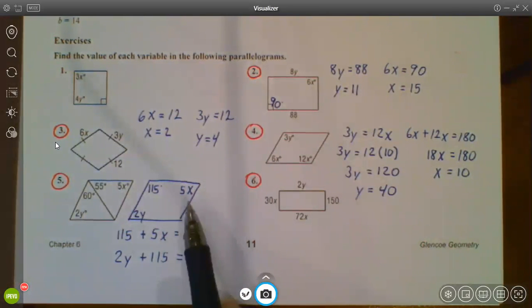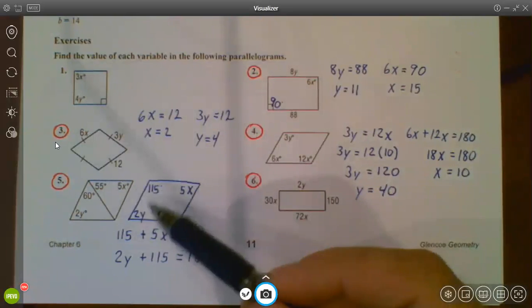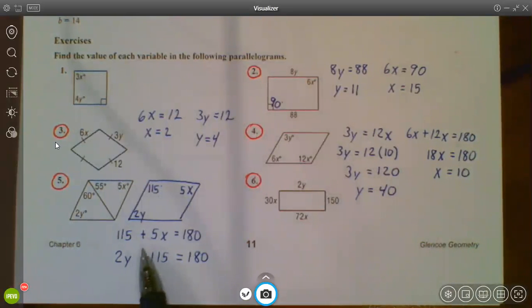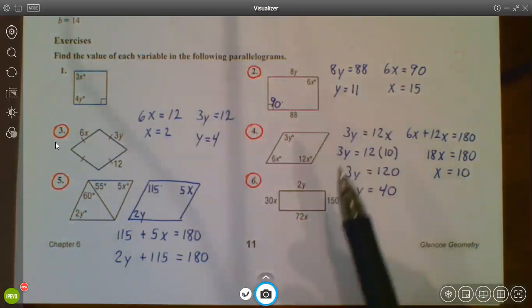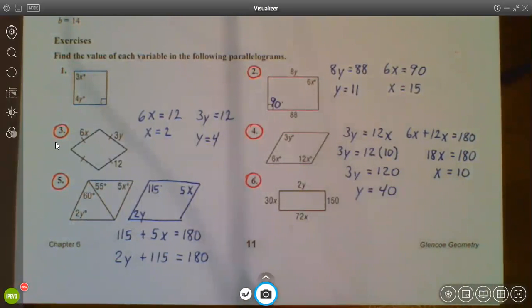Once you solve for one of the letters, oftentimes you get several ways that you could then actually keep moving forward with it. I just picked one of the rules that was already laid out for us. I'm not going to solve those right now, guys, just in the interest of time. I know that you can solve those equations. We've already done a few. I want to jump over to number 6. Guys, see if you can take the first step on number 6 ahead of me. See which equation you would set up first.